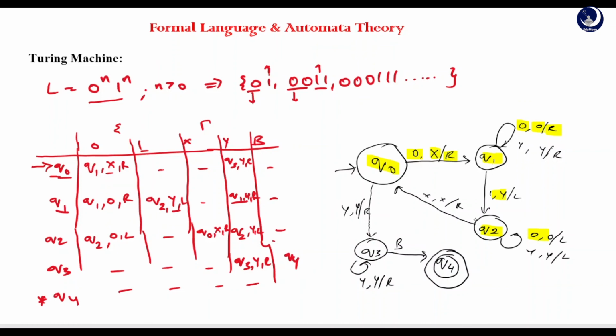So the same cycle repeats here until all the zeros are finished. And once all the zeros are finished, q0 gets only y, so we won't get any symbol 1 in q0 state. And finally, if all the y's are processed equally, then in q3 state, if there is a blank space available, we go to the final state q4. So this is how we represent the same table as a transition diagram. This is the construction of a Turing machine. We'll see different examples in the next class. Thank you all.